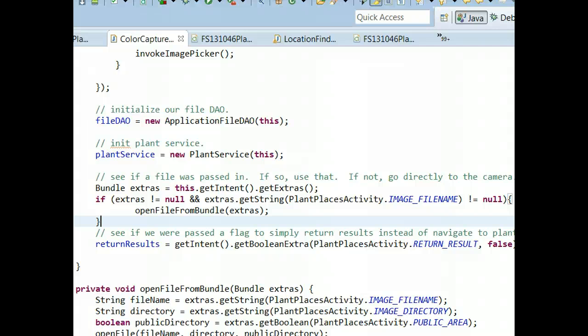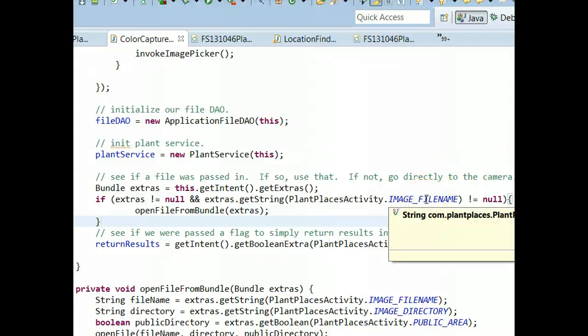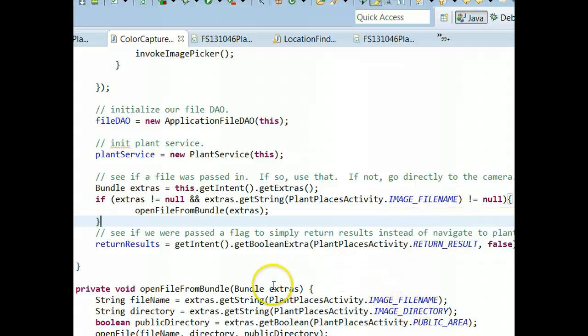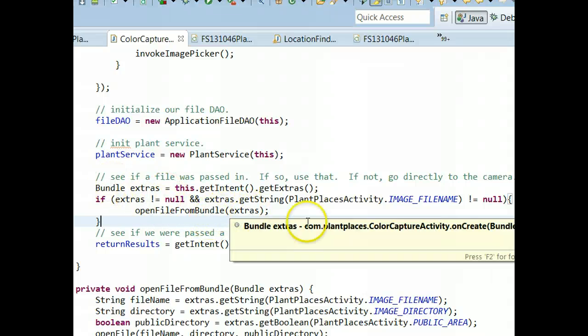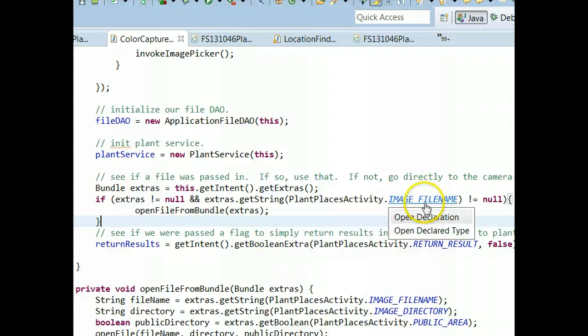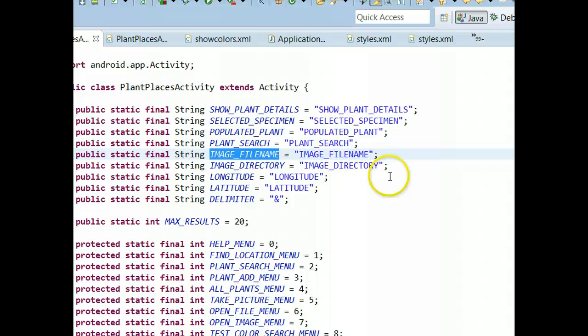What we're doing here is we're specifying image file name as the name, and the value will be whatever the file path is to that image. So let's see what image file name is. I'm going to click on this and see if I can find a string. Okay, it just happens to be something called image file name.